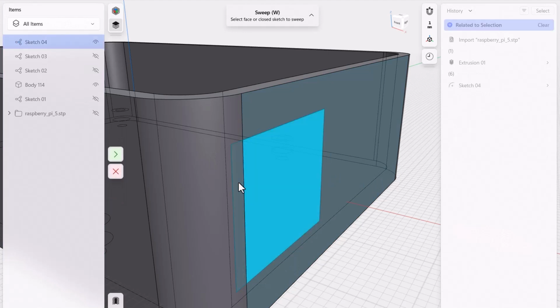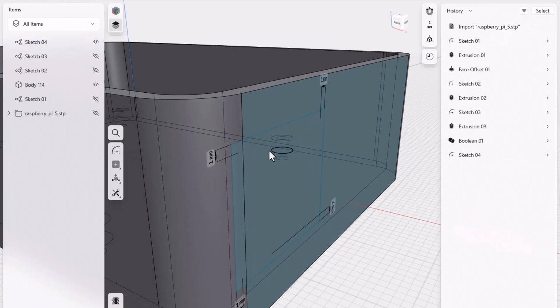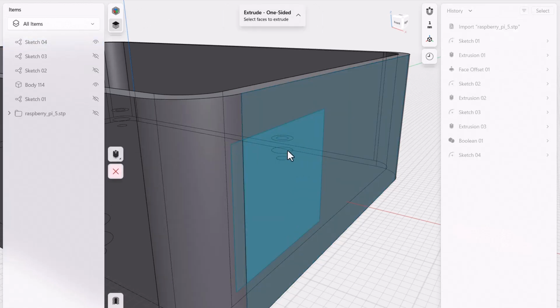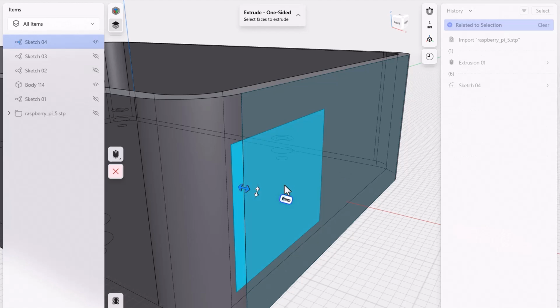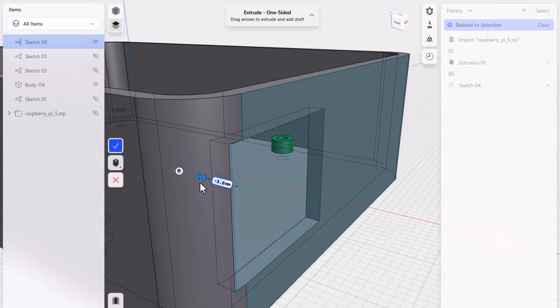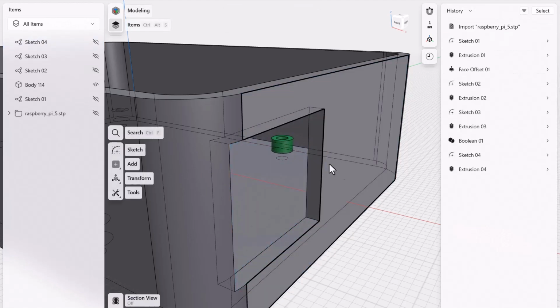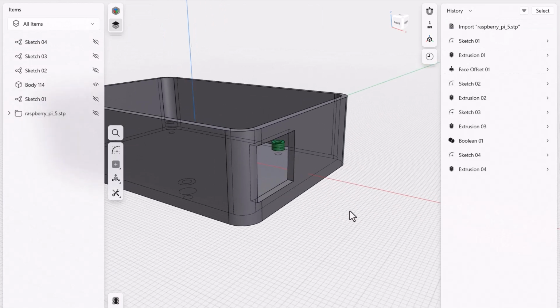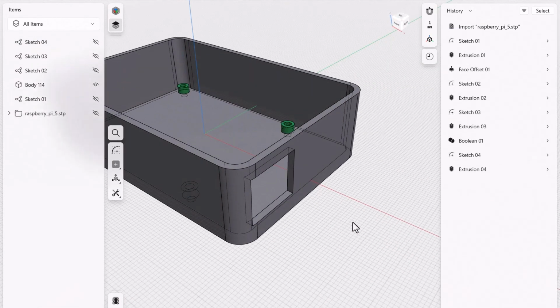That one, and make sure you include this one over here. Click on next. So hit E again, extrude that shape, and then just drag that through, right up to next, click OK, and there it is. So there's my first hole, looking pretty good in context to that other shape.